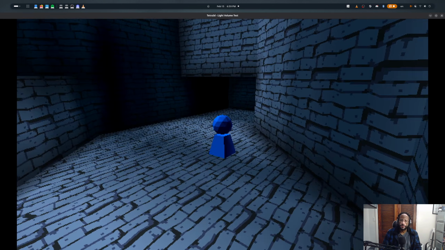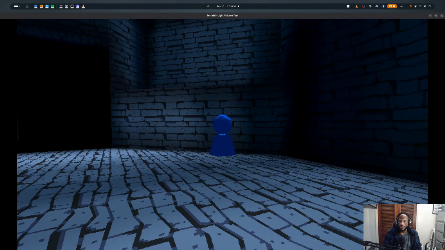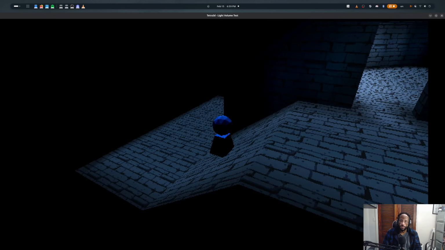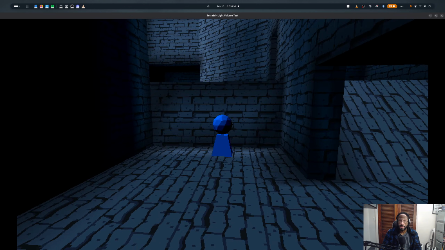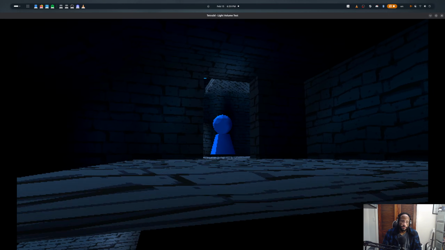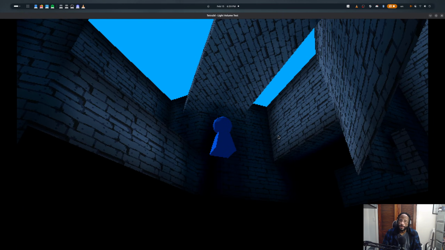I'm not quite sure how to fix it, but it's not a huge deal. It just would be nice to fix. But overall, this is, I think, really good for what it is. I think it's stupendous. Of course, you could just make your level with the grid in mind, with the light volume in mind, so the bridge is just thicker.